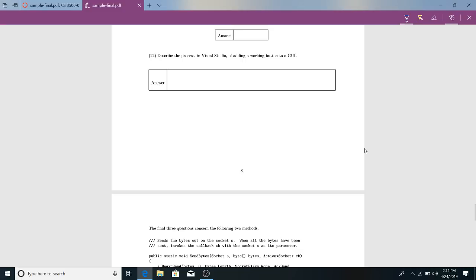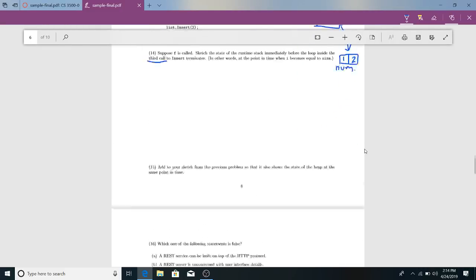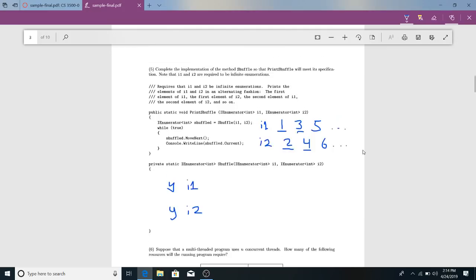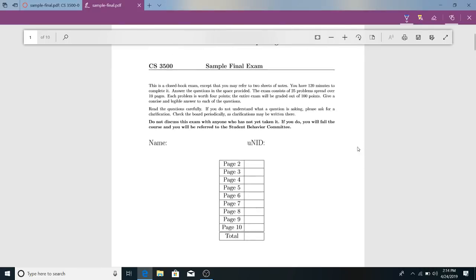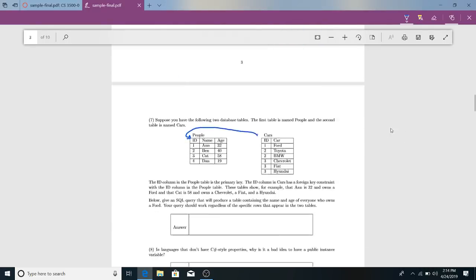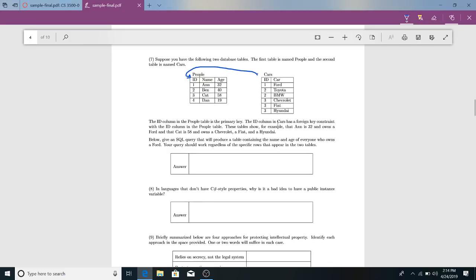Yes. In the database example, we use the dot product. Is it okay if we use the inner join instead of the dot product? Dot product, and the one in the top? Yeah, it was the one where we were joining the two tables together. This one. Yeah. So for our example, we used the dot product to join them, like table, comma, table. But is it okay if we use an inner join instead?